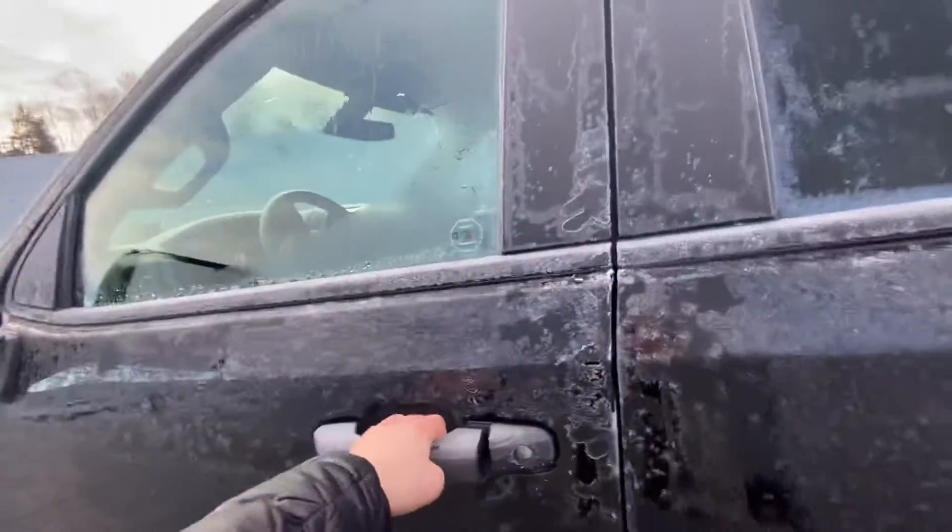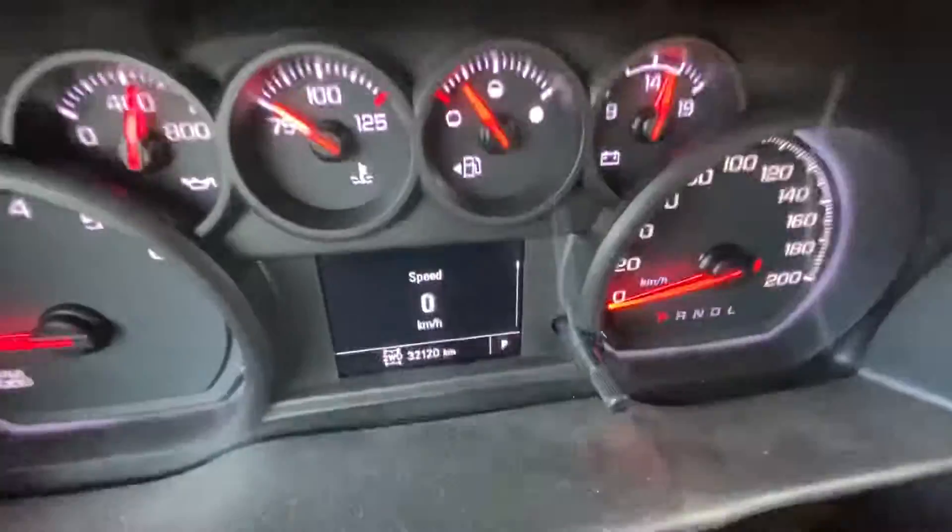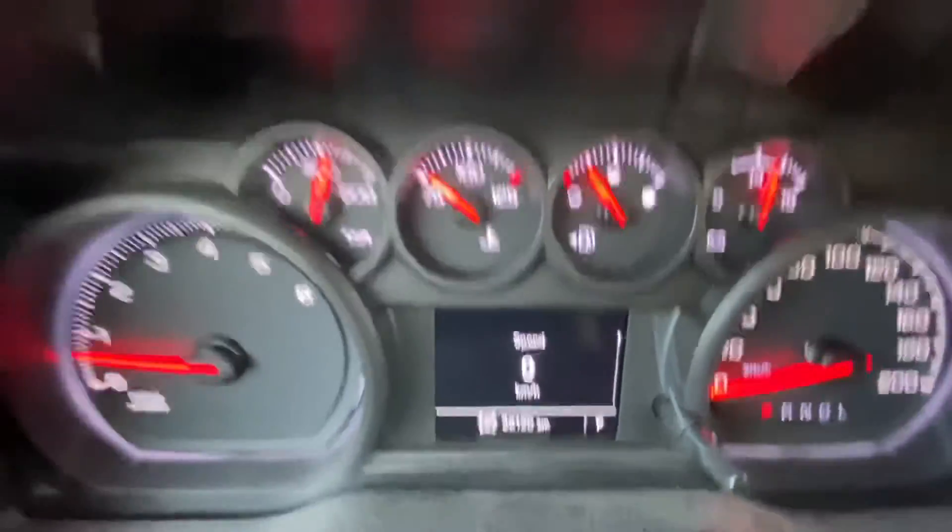Coming over to the driver's side, Paul, where you would be sitting. Where you're going to adjust your power mirrors and windows. Very little wear coming into the vehicle — it will be nice and squeaky clean, and I can show you some pictures after that's all done. Coming to the driver's side showing you the remarkably low kilometers — as you can see, they're 32,000 kilometers.